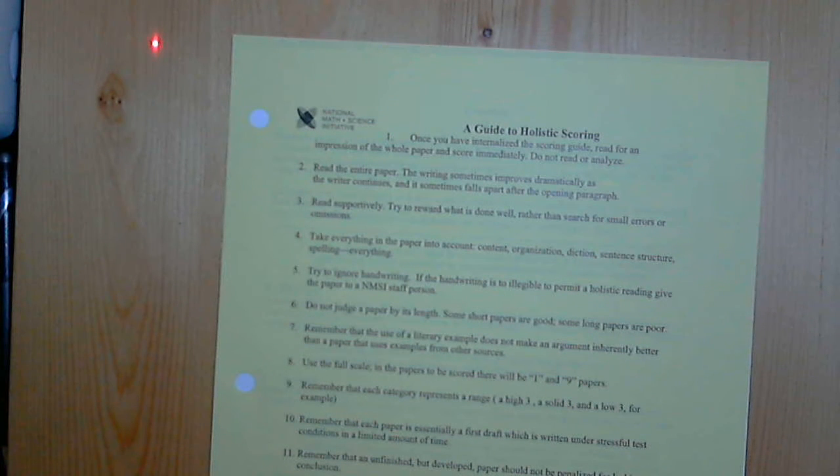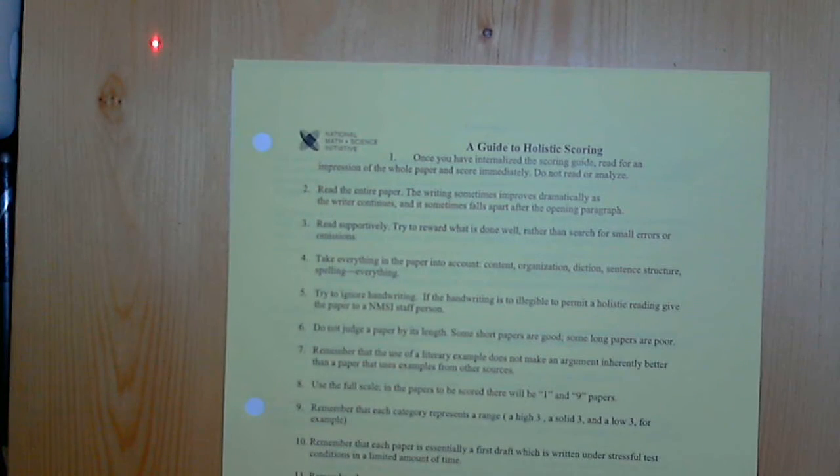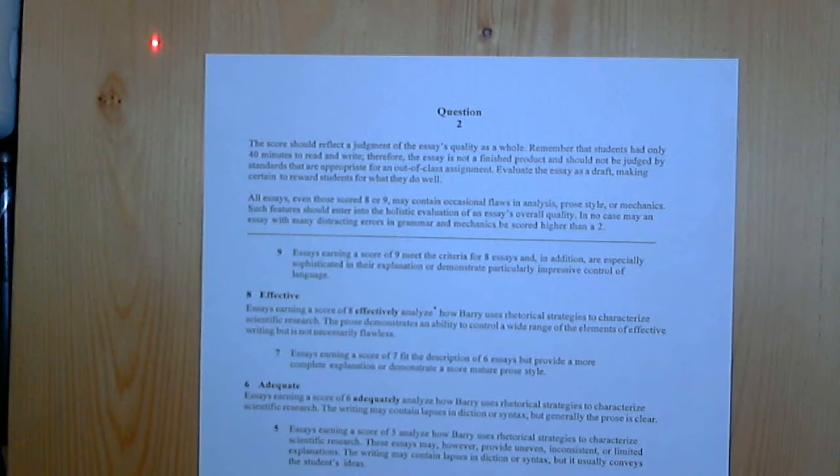Does that make sense? So we do a lot of table reads where we all score together. It's very stressful. And then I grade you on how accurately you score. So you grade them, I grade you. Right? So in the beginning, you'll grade something a 7 and I'll grade it a 3. It will be that far apart. But by spring break, you'll be scoring right on task with me. Okay? All right, so now take out the scoring guide.